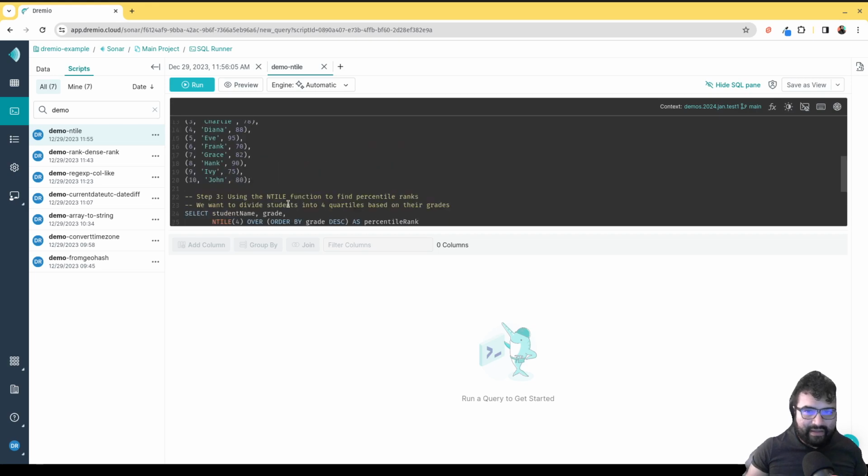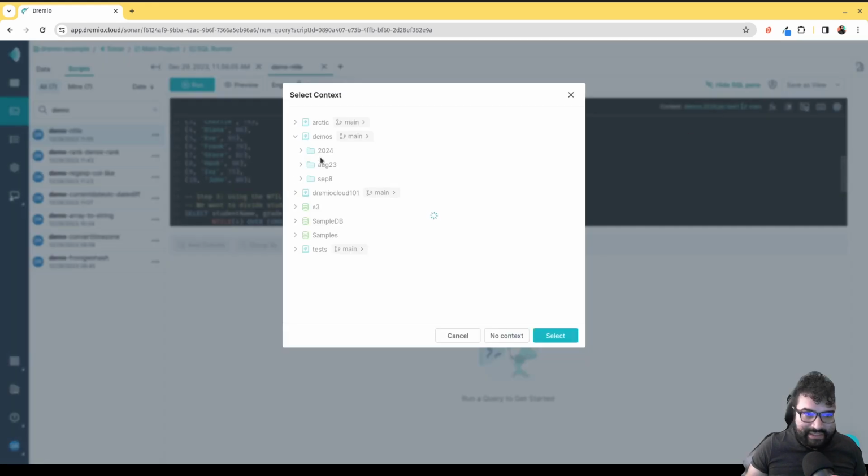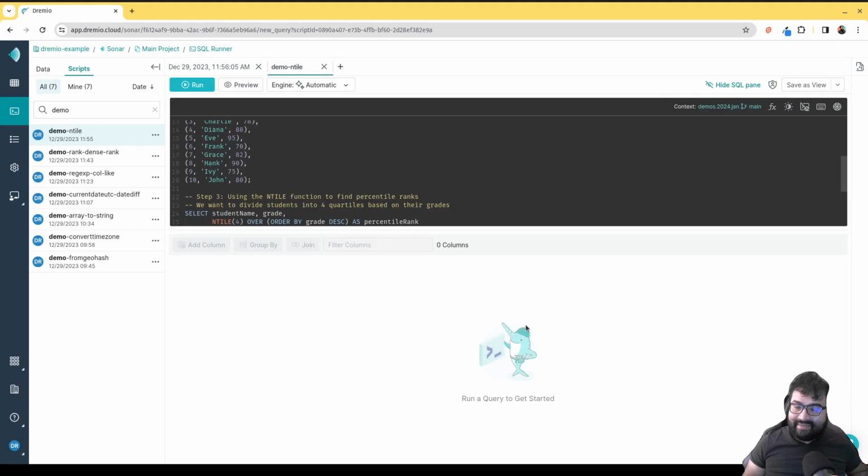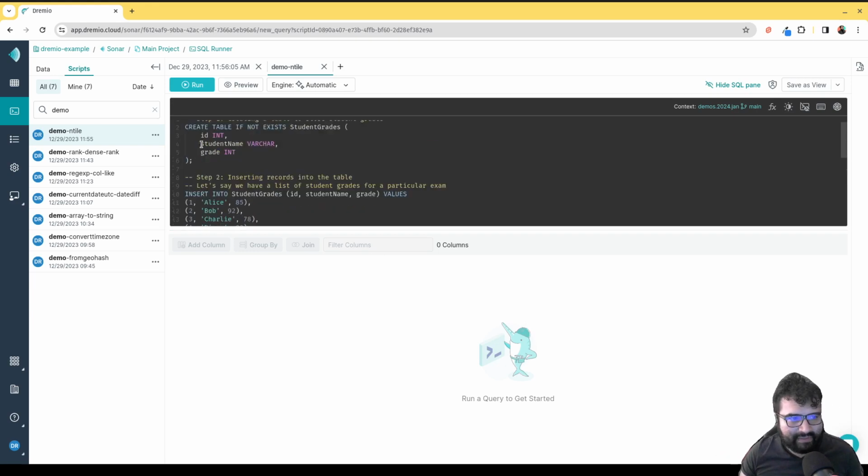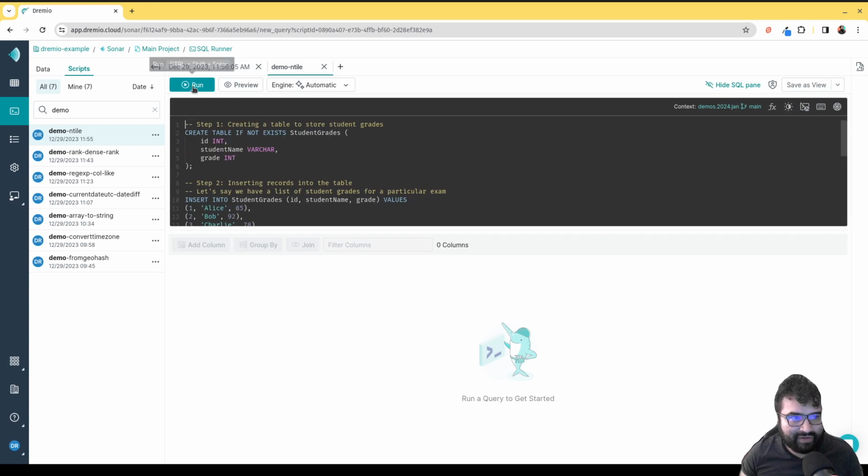Let me just set the context into our demo folder. So I'm going to go into my demos catalog, and my 2024 demos are going to be in here, and then here are my January demos. The nice thing about Dremio's Arctic catalogs is I can organize my data in a really nice way. It's just the beauty of the Dremio semantic layer in general. It's really easy to organize my data and know where I'm going to put certain data, which is nice. But let me just put my cursor right over here and let's run these queries.